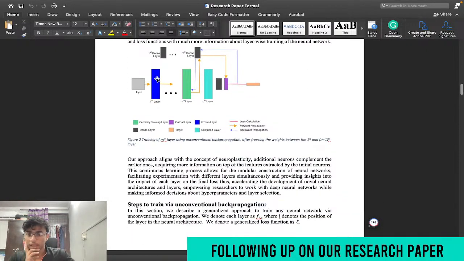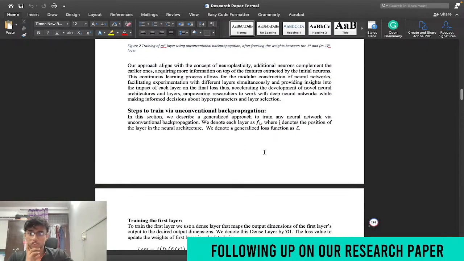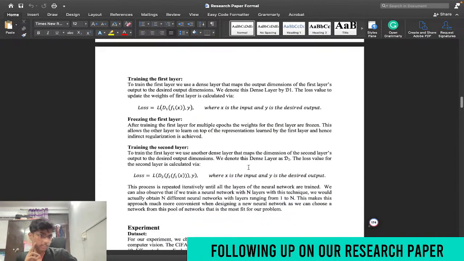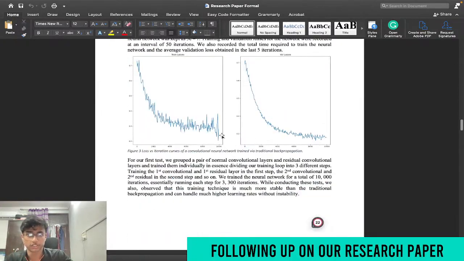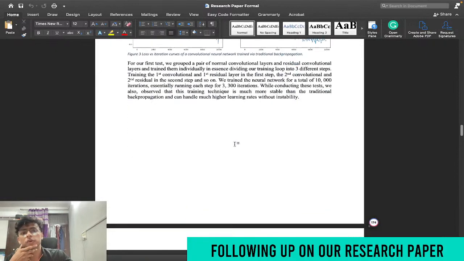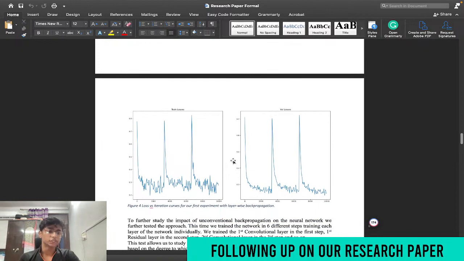Now, in a previous stream I did all of this, and this paper was written on the stream, and I explained thoroughly how we experimented with it and what the experiment showed us. These were the graphs. One more thing I wanted to show is that the graphs are much more interpretable when we use layer wise training.